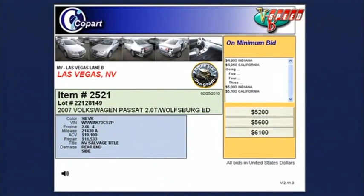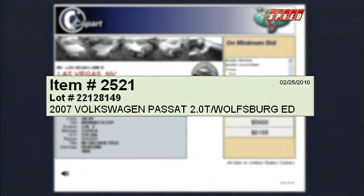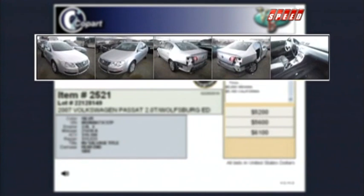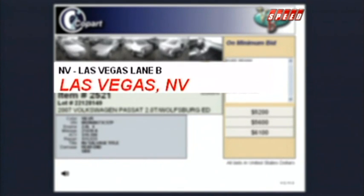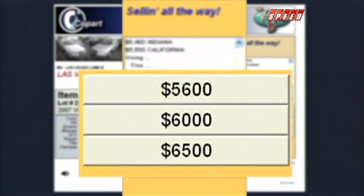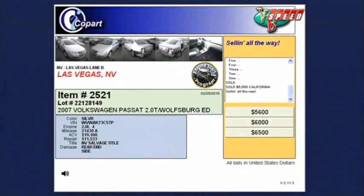Let's take a look at an auction screen. The green bar in the middle shows you what's selling. The blue area below that lists the actual cash value of the car — that's the value before any damage — and tells you about any type of damage. On the top of the screen you'll see pictures of the item as well as the location it's selling from. On the right side of the screen, you'll see bidding action in real time. Under that, the button you can click to raise the bid. Copart's that simple, but you need real-world experience, so let's check in with Jamie.